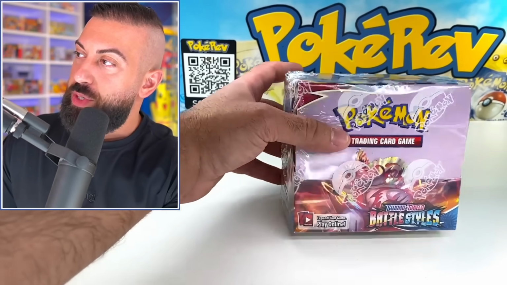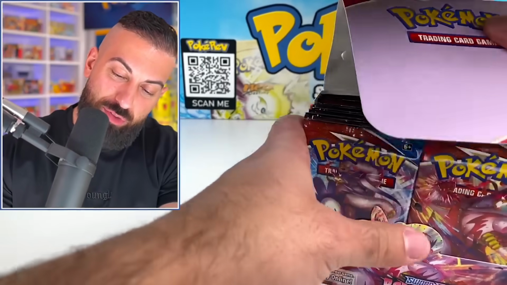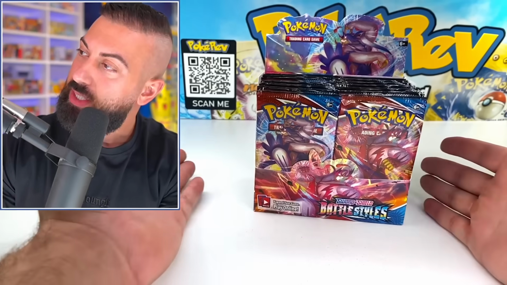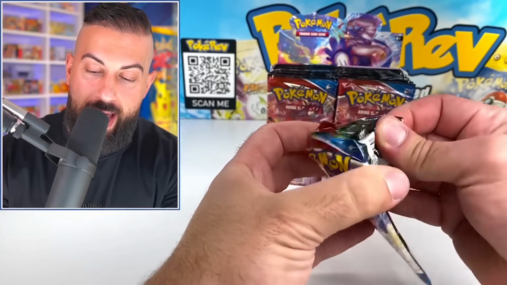But of course, it would be a dream to be able to pull that Sleeping Tyranitar from just one booster box of Battle Styles. But you know what? We're going to give it a shot here. We're going to see if we can make it happen. Let's pop the top and let's take a trip back down memory lane. We're going back like 3+ years ago. So hopefully we could just get one alternate artwork out of this booster box.